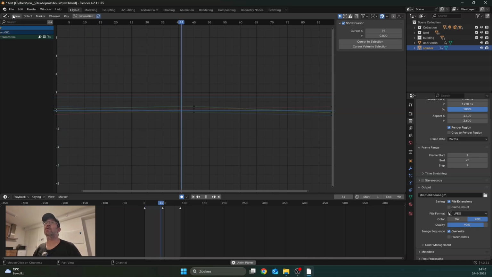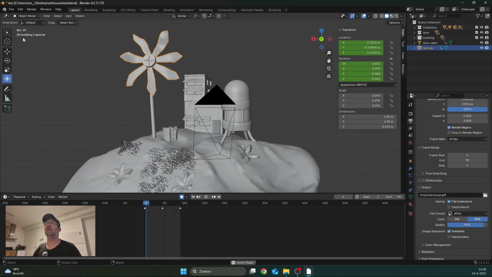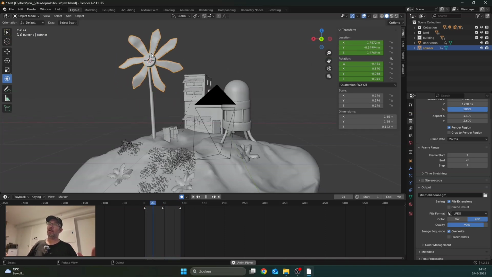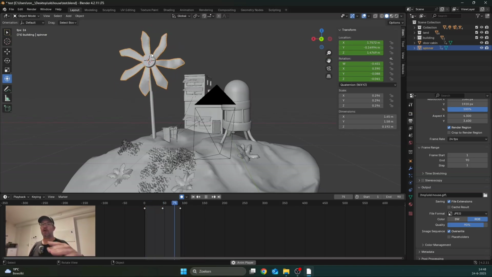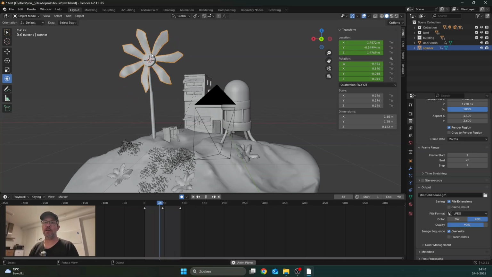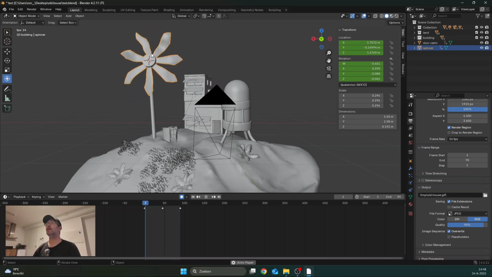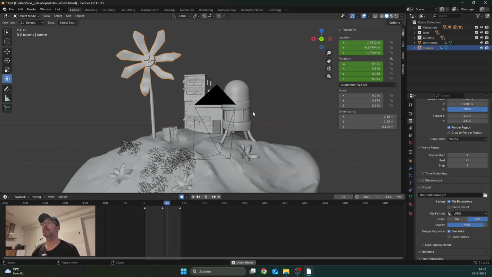Everything goes steady in the windmill. The windmill keeps rotating normally, because with a Bezier curve it slows down at the start and slows down at the end, and you don't want that with a mill.